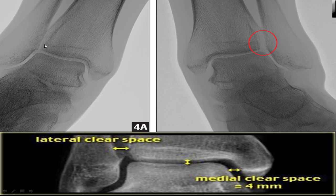On imaging, the right versus left ankle comparison shows a very small joint space on the healthy side, but an opened-up joint space on the injured side where the ligament that normally holds the bones together is ruptured — the lateral clear space has increased. Doctors look at multiple spaces in the ankle joint, and if any are off, it will dramatically increase the risk of arthritis. If not treated early, by age 30 or 40 you could be dealing with ankle arthritis that could have been prevented.